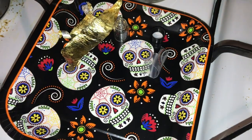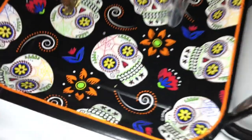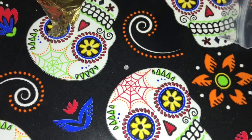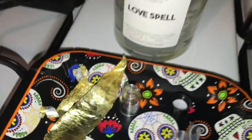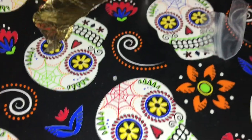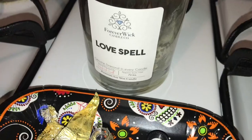Alright, so our diamond is out of the vial, out of the plastic bag there. And there is our diamond. This is the biggest diamond I have gotten so far from the ForeverWick candles. That was a Love Spell. So check it out there. Shiny, nice diamond.